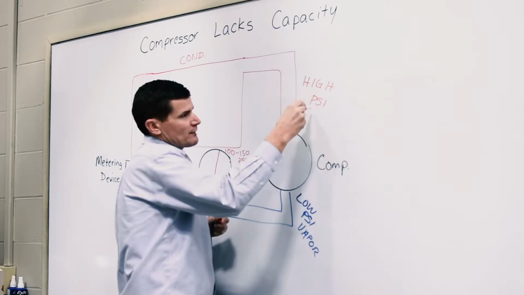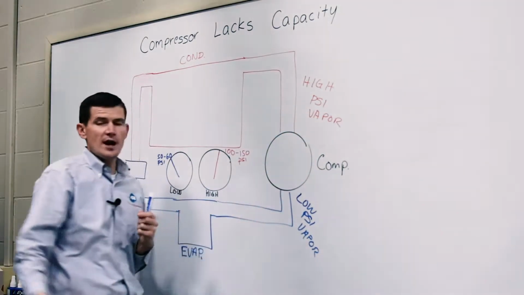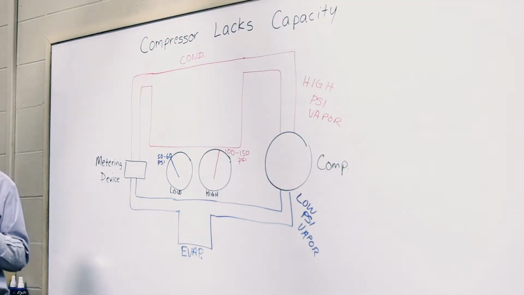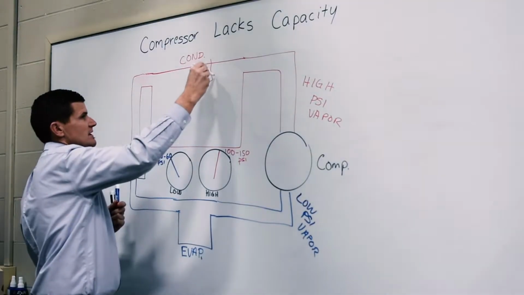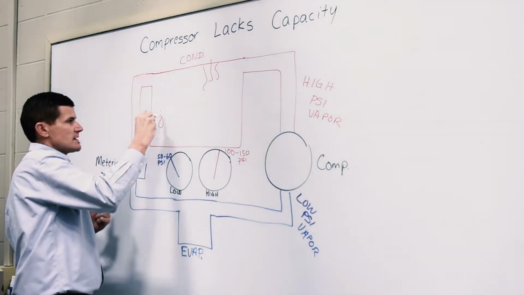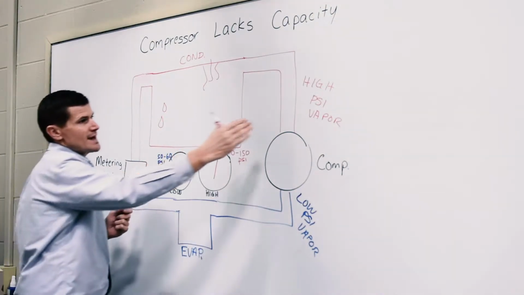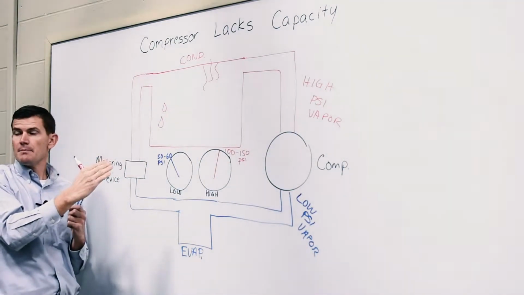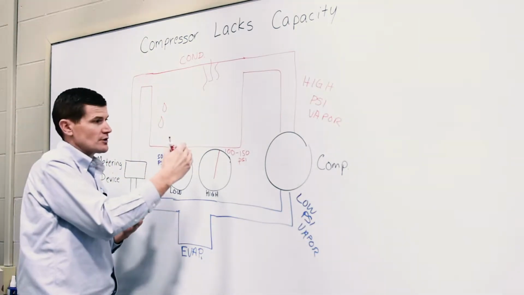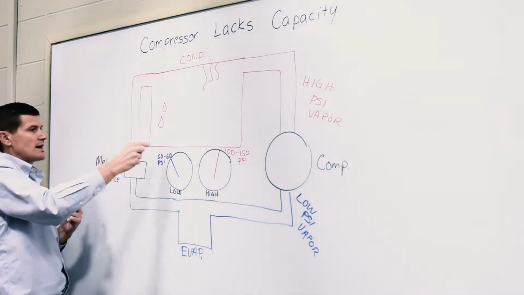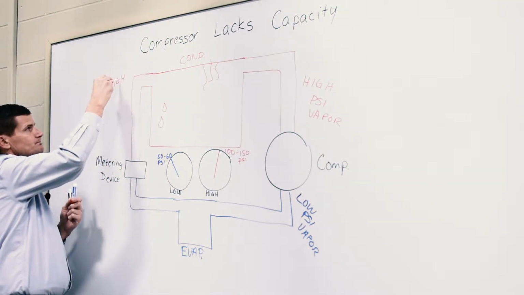From there, in our refrigeration cycle, it goes to our condenser. Our condenser's job is to take high pressure vapor and condense it back to a liquid. So if we look at this, vapor is going to enter the condenser and it's going to leave as a liquid. So we've got droplets basically coming through there. So we have a change of state here, but not a change actually in pressure. It may drop slightly, but not a lot. So coming out of here, we're going to have high pressure liquid.